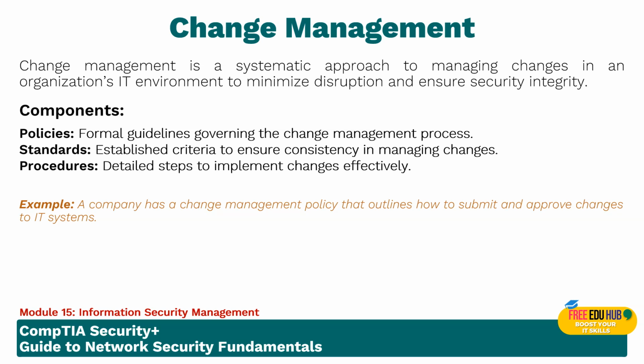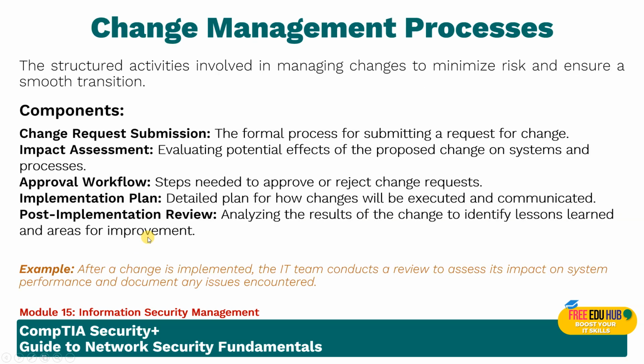Now, the example could be a company that has a change management policy that outlines how to submit and approve these changes in IT systems. Then we have the change management process. It's a set of structured activities involved in managing changes, minimizing the risk, and ensuring a smooth transition. The components could be change request submission, impact assessment, approval workflow, implementation plan, and post-implementation review.